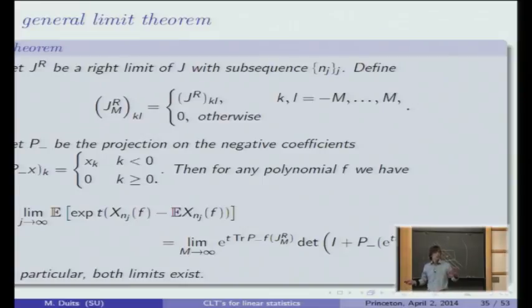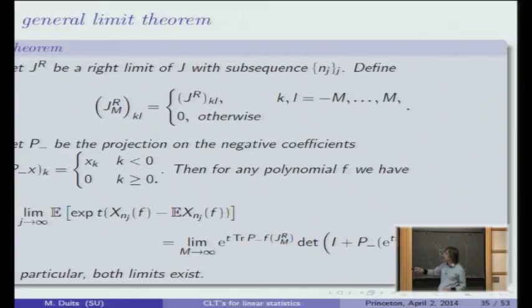So here, the recurrence coefficient is quasi-periodic, but then the right limit actually becomes okay. But here, if we have a right limit, any right limit for a subsequence n_j, then I have a limit theorem for the fluctuations, although it's no longer Gaussian. It's given in terms of this difficult determinant, and to understand the determinant, I'll introduce some notation.